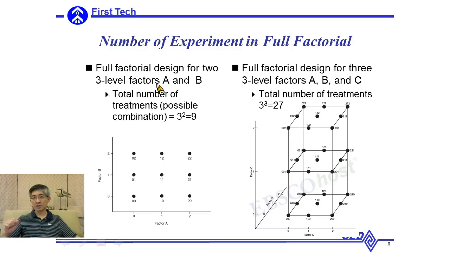If we have 3 factors, factor A, factor B, and factor C, and they are all 3-level factors, the total number of treatments, or the total number of combinations for this full factorial, will be 3 to the power of 3, in total 27 possible combinations. Here we can use this dot to represent a possible treatment. Factor A has 3 possible selections, factor B has 3, and factor C also has 3 levels. So as you can see, there are in total 27 possible combinations for these 3 factors. And so for the full factorial of 3-level factors, there will be in total 27 combinations.